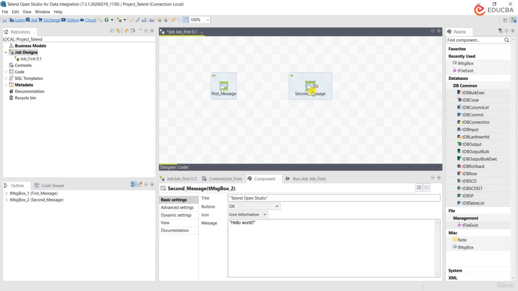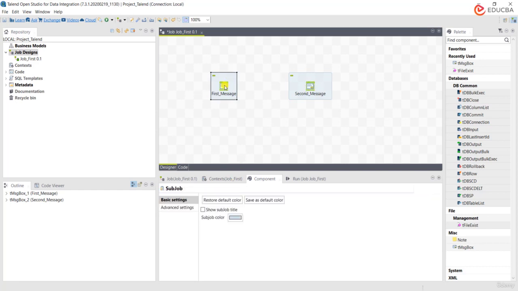Also, when you add another one, you would see the next incremented version of this component. So this helps us in identifying the unique message box name. If you go ahead and create a third one, that would come up as tMessageBox_3.